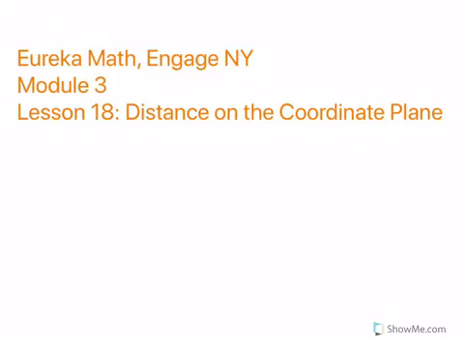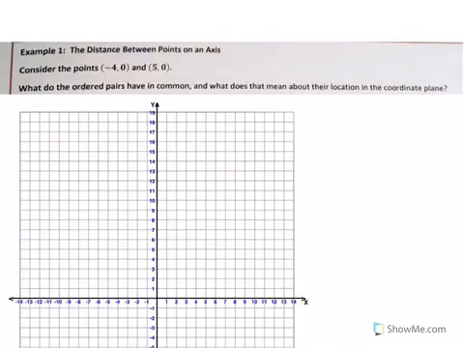Today we're going to look at Eureka Math / Engage New York Math, Module 3, Lesson 18, Distance on the Coordinate Plane. We're going to be finding the distance between points on the coordinate plane. We're going to count the number of units between the endpoints, and we're also going to use absolute value. So let's go ahead and get started with some examples.